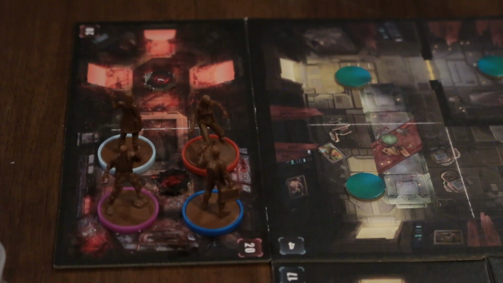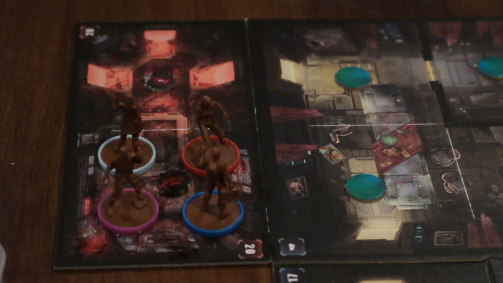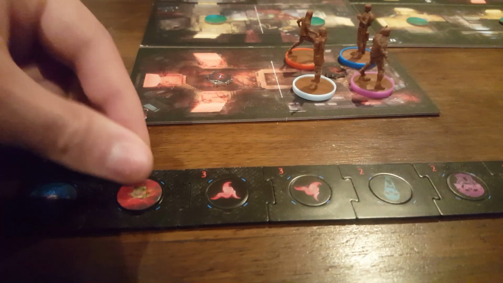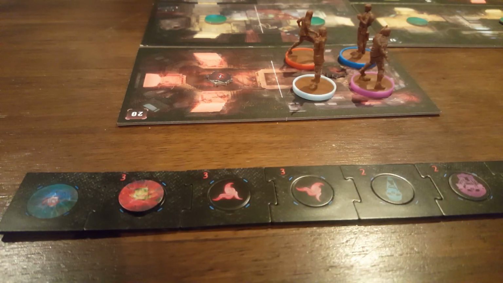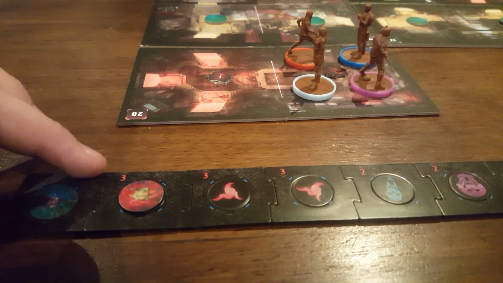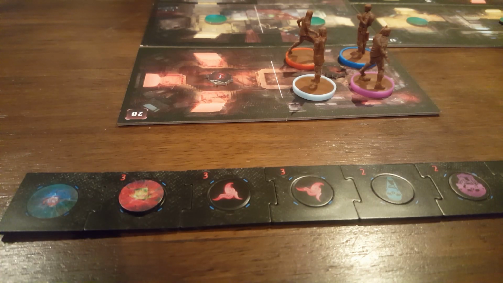Now the first thing we do is we jet into the Devour Phase, which is where we move our Devoured Tracker down 1 notch on the board. You want to see that in action? Here we go. Alright, now what this means is we have to devour a room, so we're going to do that, and then we are going to spawn a number of monsters equal to the number above the marker, and that is going to be 3, so let's go ahead and do that.